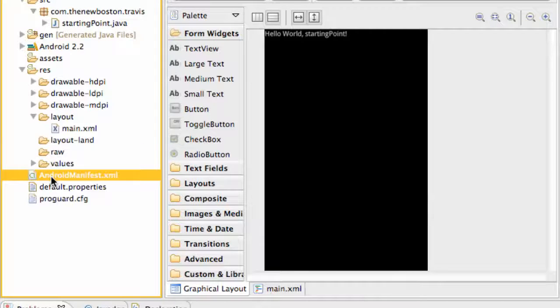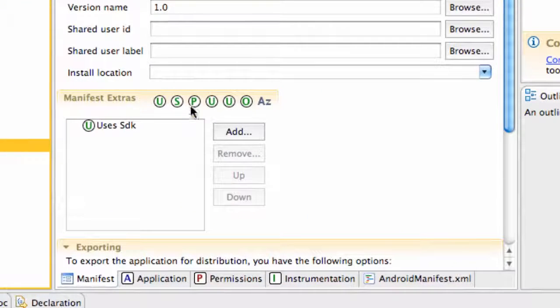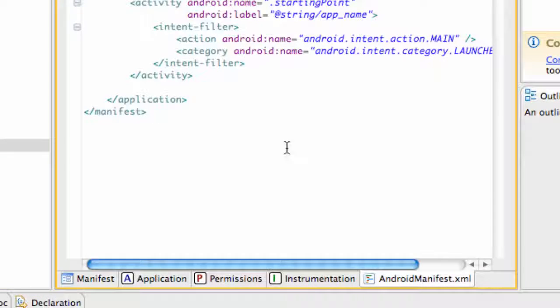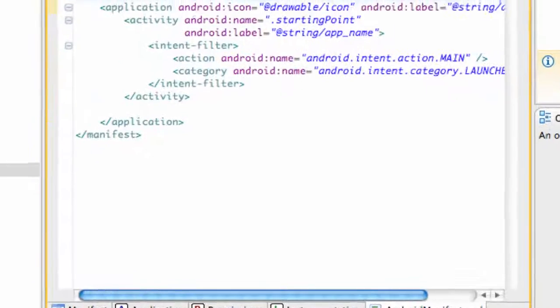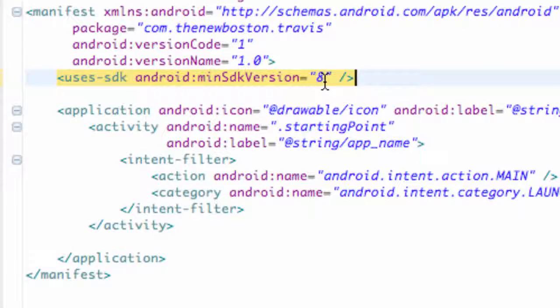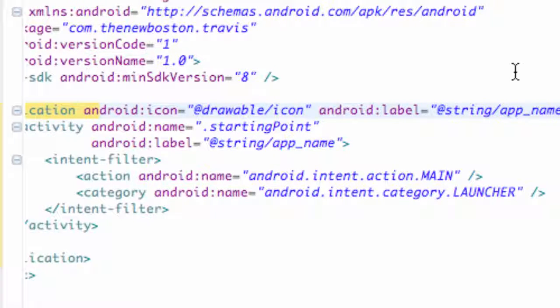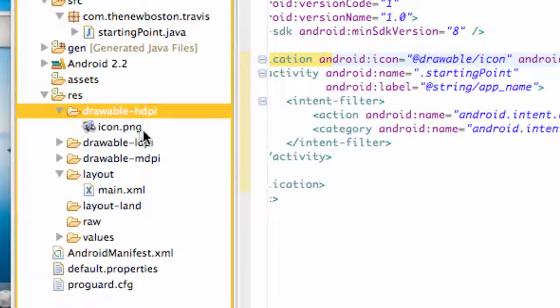Now, the last thing that we're going to define, or I'm going to kind of describe for the most part, is the Android manifest. This is where everything for the most part comes together. If you guys click on it and go down here on the right side, you can go into the actual XML code. It's a little bit easier for me to explain. Basically, it references everything that we have, like the version or the API level, the application, and the application icon, which is set to a default that they imported for us, as you can see within the drawable folder.